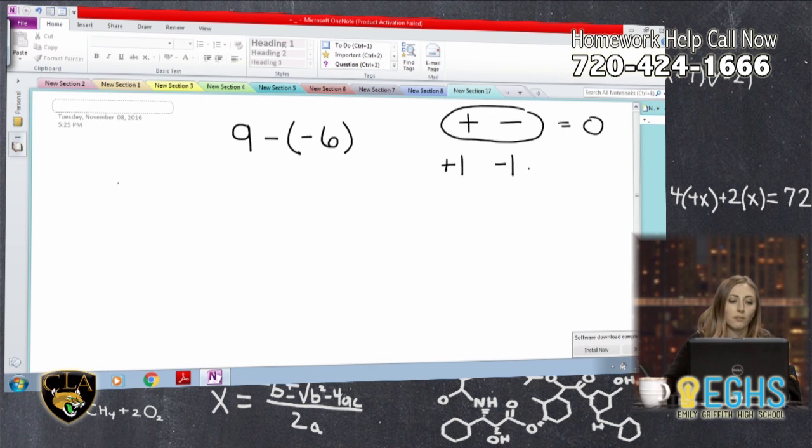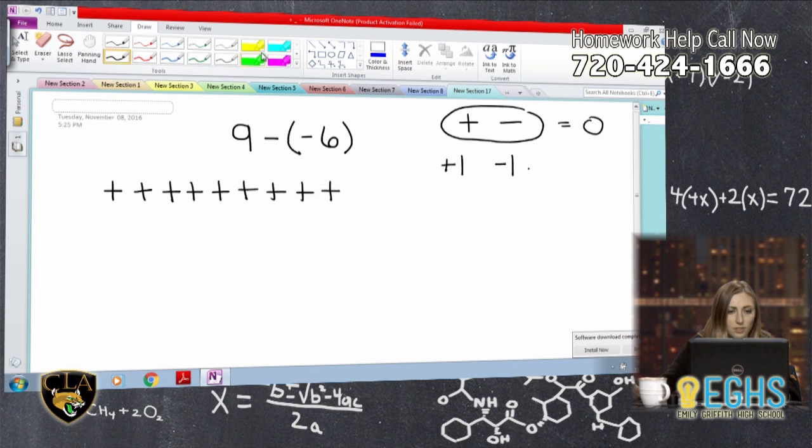So I can represent positive numbers with plus signs, and I can represent negative numbers with minus signs. So I could say +9. And then the other thing we need to understand is that a minus sign, the action we're doing when we're subtracting something, means take away. So we're starting with +9, and we need to take away -6. Now, what you might notice with the way that I represented +9 is that there's no real way to take away -6, the way that I've represented it.